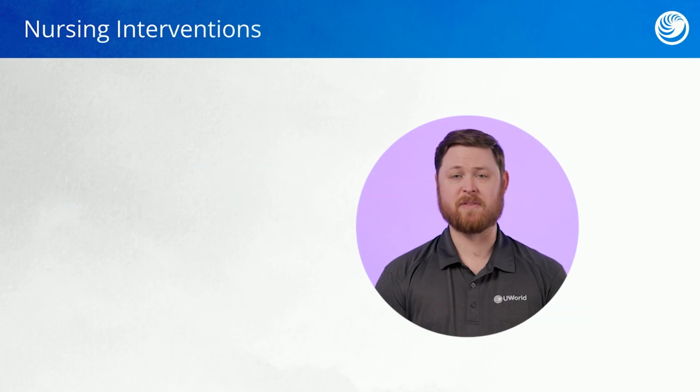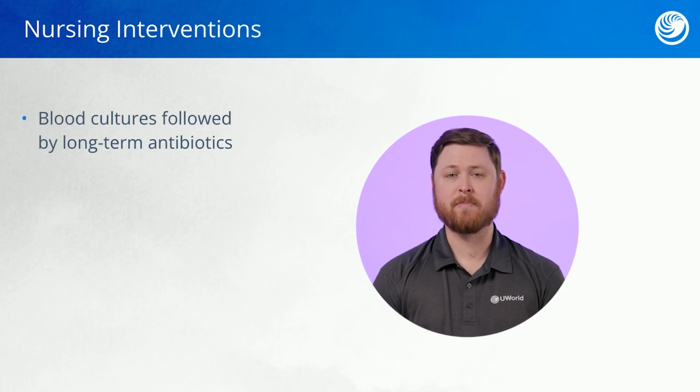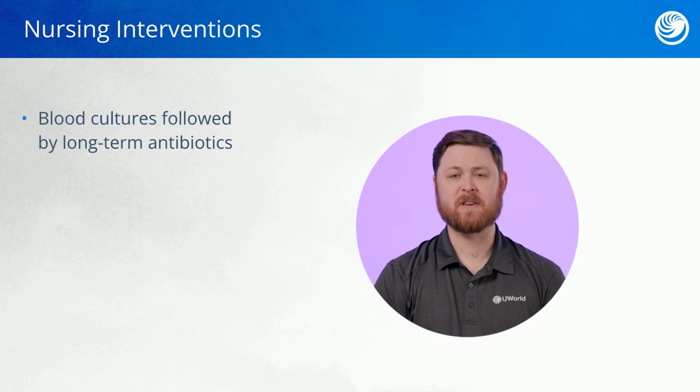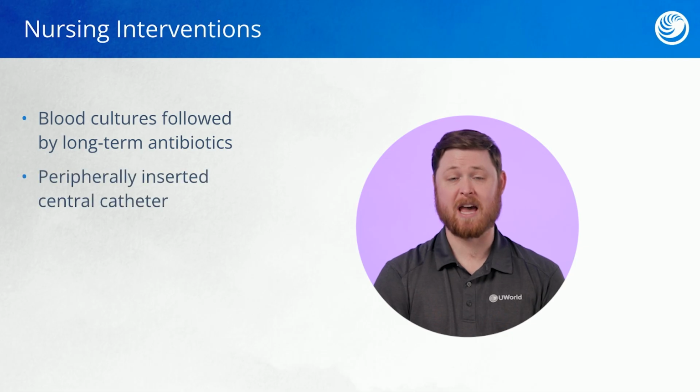Osteomyelitis infections can be very difficult to treat due to the limited blood flow surrounding the bone, as well as the buildup of necrotic tissue, which affects delivery of antibiotics. Therefore, it is imperative that we obtain blood cultures to determine the most appropriate antibiotic for long-term antibiotic therapy. Even with appropriate IV antibiotic therapy, resolution of the infection can take several weeks. Therefore, we should anticipate the insertion of a central venous access device, such as a peripherally inserted central catheter.